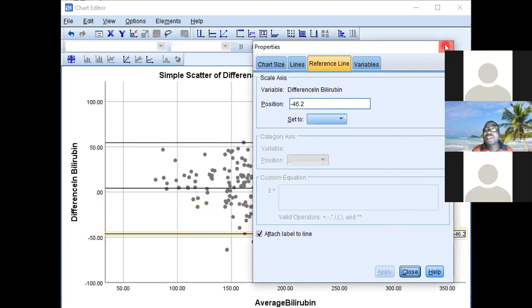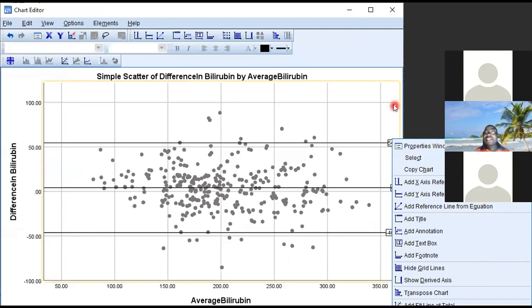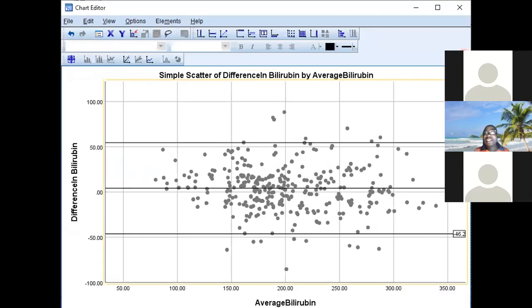It has applied. Or can you see it? Or you cannot see and should share again? No, we can see. Can you see the three lines now? Yes, you can see the three lines. Yes, the three lines, they are there on the graph. What is this nonsense? I see it now. Yeah.